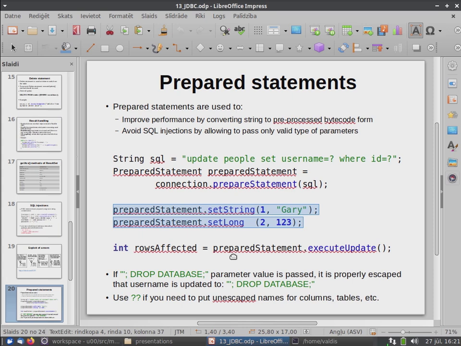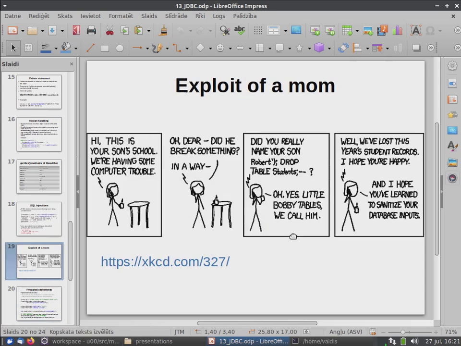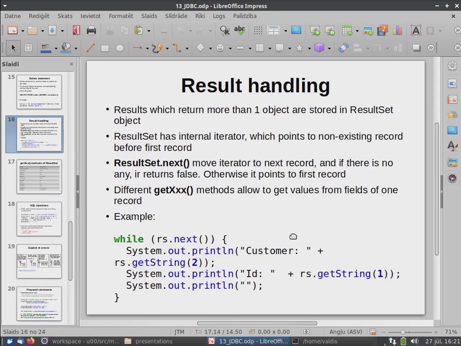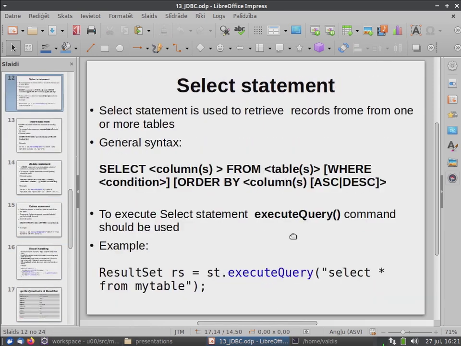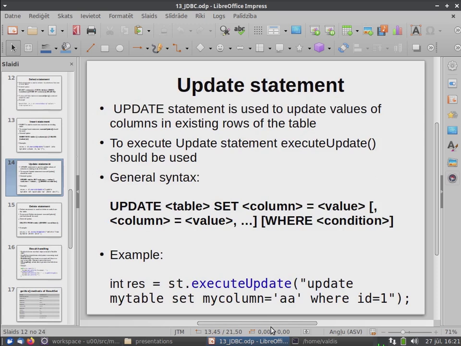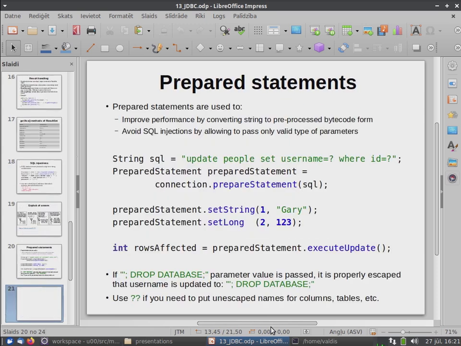And then how do we execute a prepared statement? Call a particular method, and what was the method for a ResultSet object? No idea. Execute query. Check the prepared statement, and then we do not pass any strings anymore.